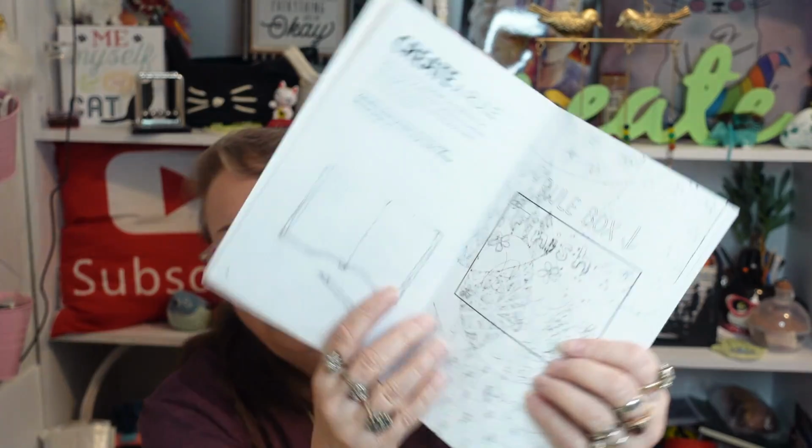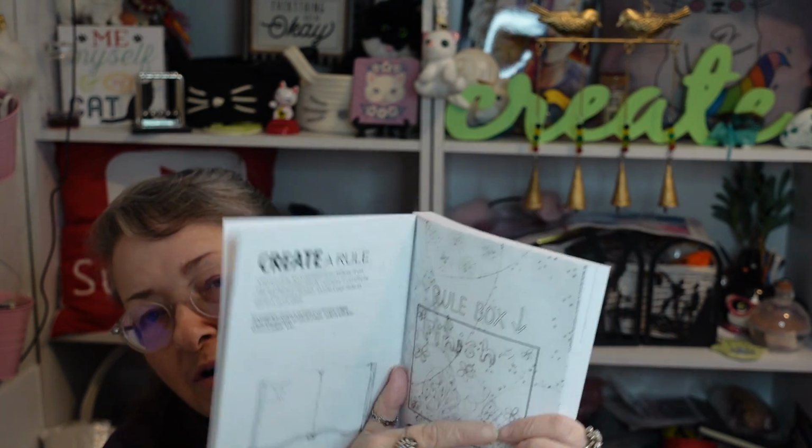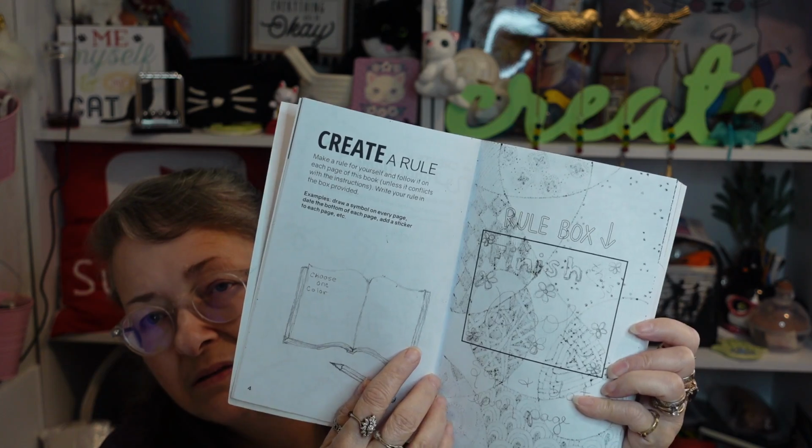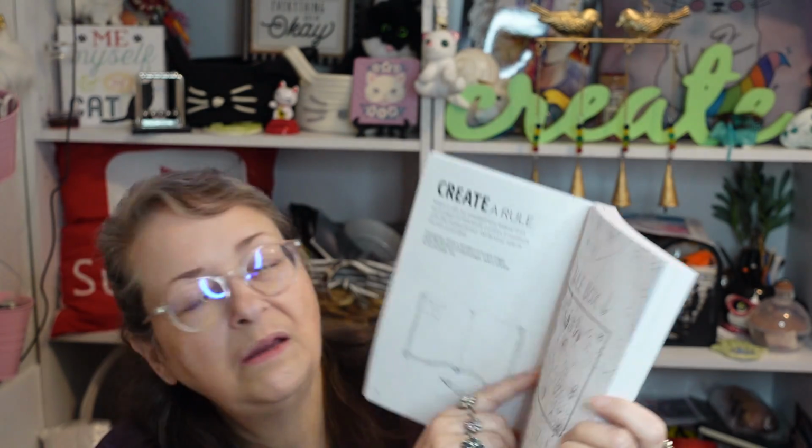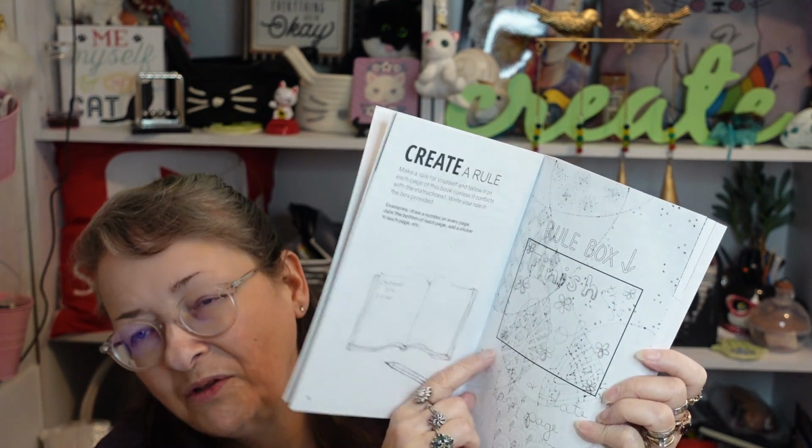Something I need to remember, because I've already done two pages, is this paper is very thin and there is a lot of bleed. This page, which I had already done the artwork for and just needed to do the black lines and color in, is now not going to be able to be used, and I had to make a replacement to glue in, and I'll have to do it again.